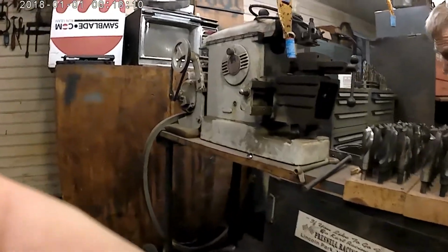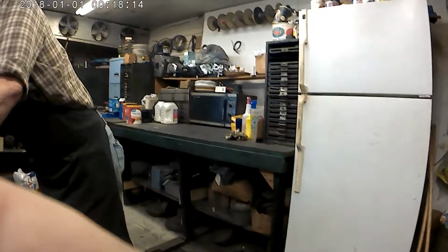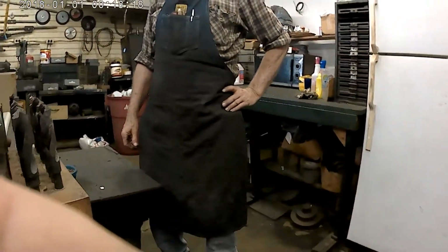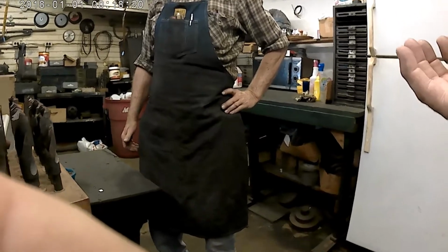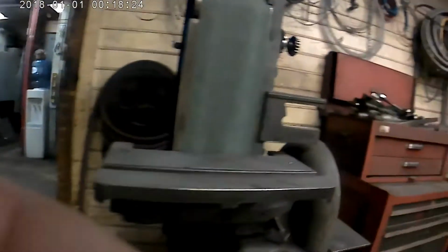What really kind of impresses me most, I mean, this isn't an example of it, but I'm walking by your lathes, and I see the tool holder. Oh, yeah. And your tool holder's bigger than my chuck. But so's our lathe.